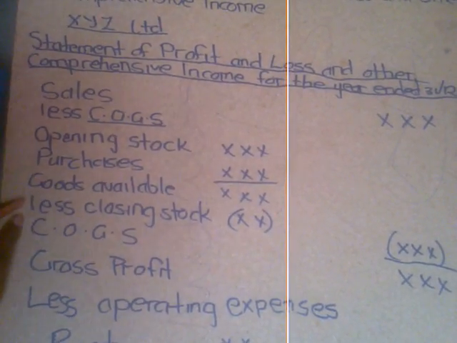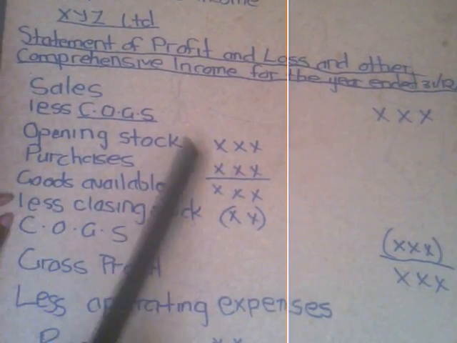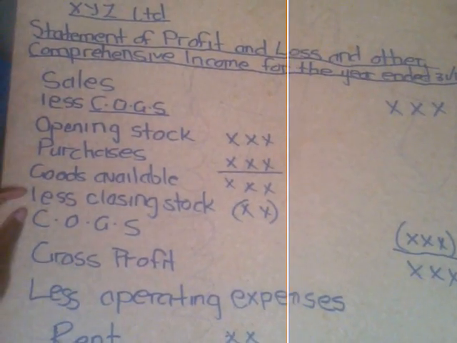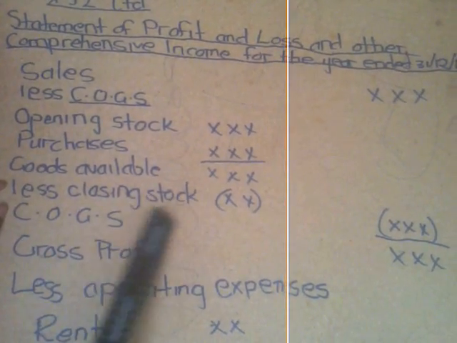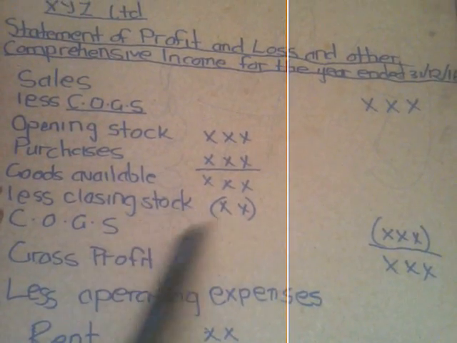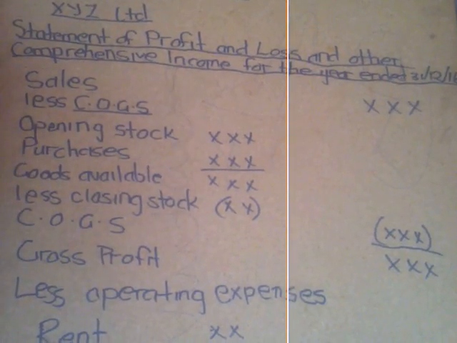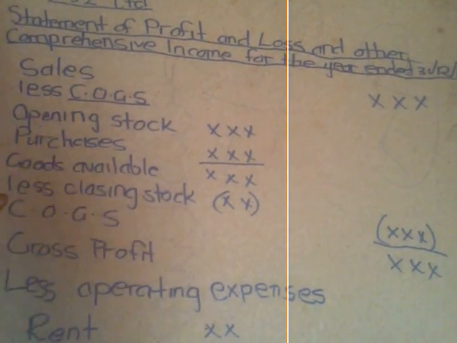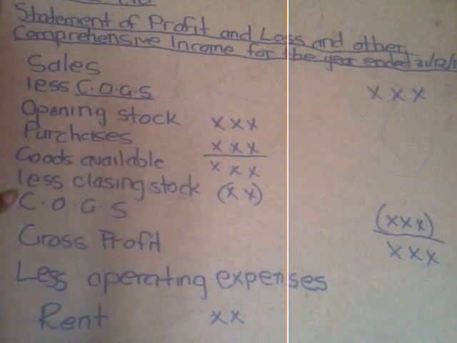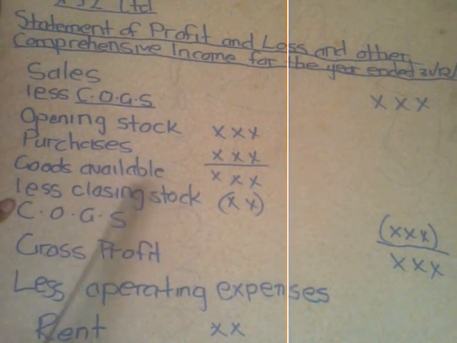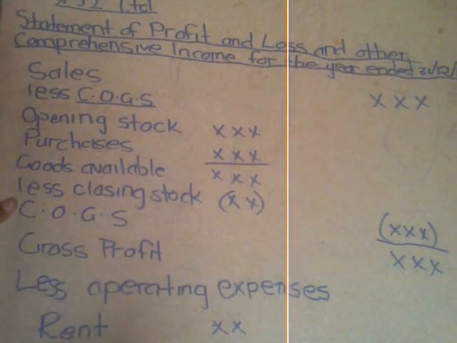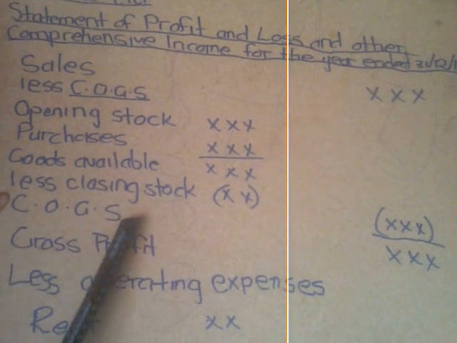It is not usually the case that we have to finish all the stock. So sometimes we may have the other stock which remains unsold. This is called closing stock. So we have to remove it from this financial year so that it will be included in the year in which it will be sold. So when we subtract this closing stock from the goods available, we get the cost of goods sold.